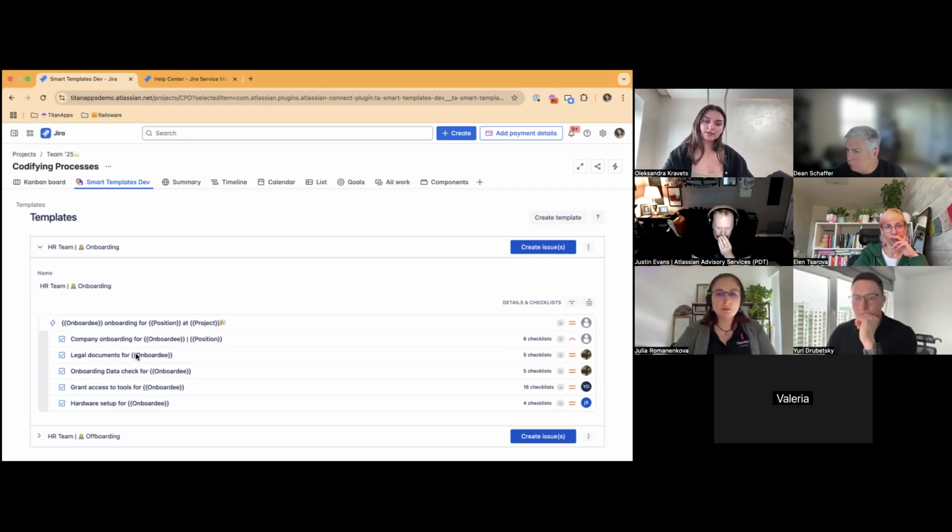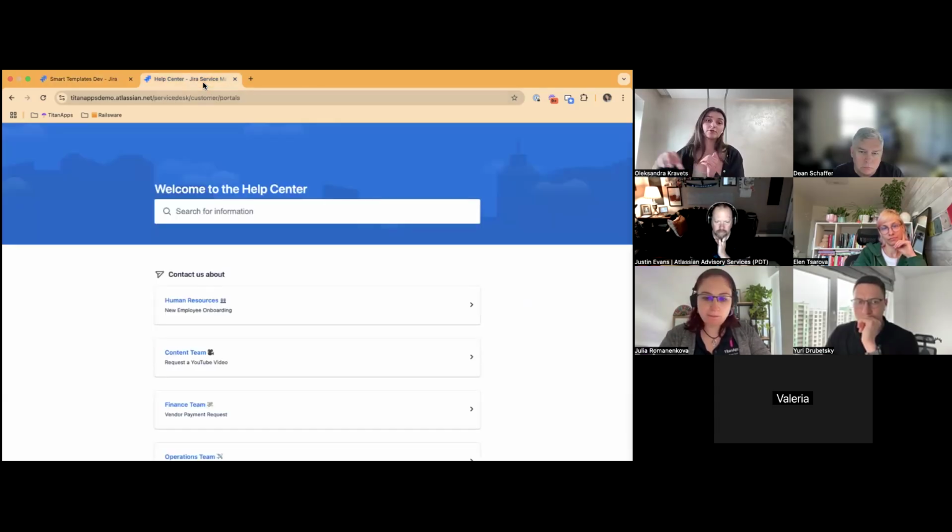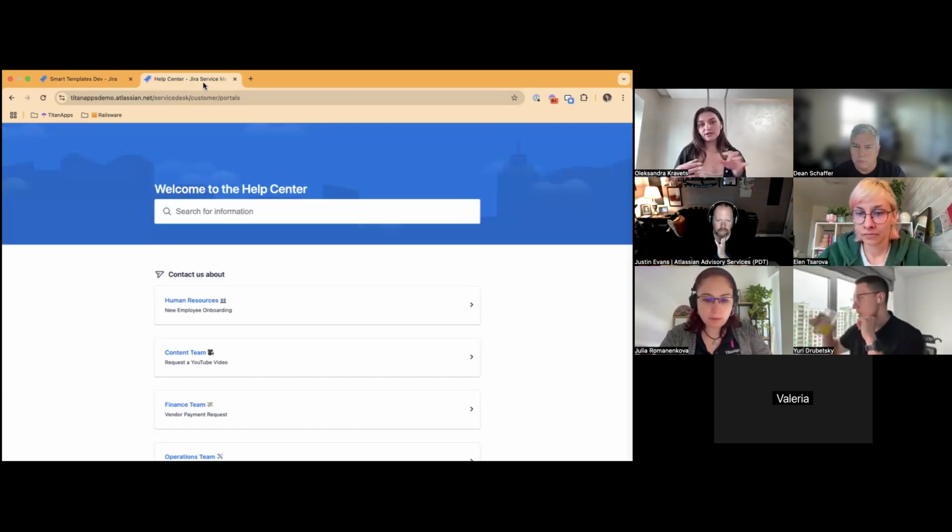We have separate tasks for legal, for the security team, and for the procurement team. All of them are set up as issue templates here inside the project. Teams can trigger the creation of those issues on demand, or we will have a cool automation that links our request from the help center to those issues inside the specific project from the specific template.